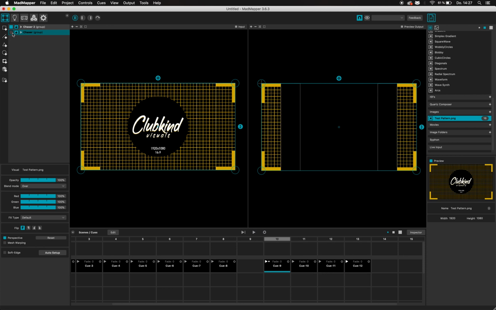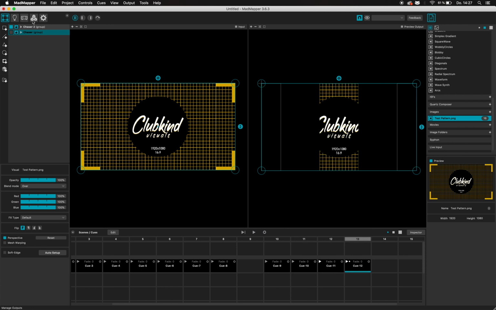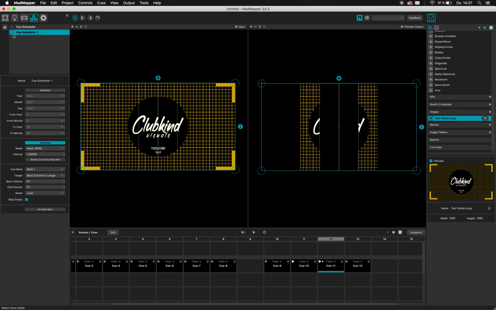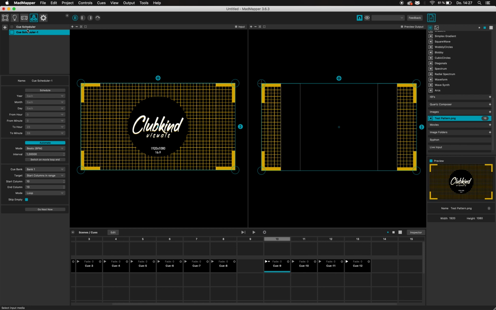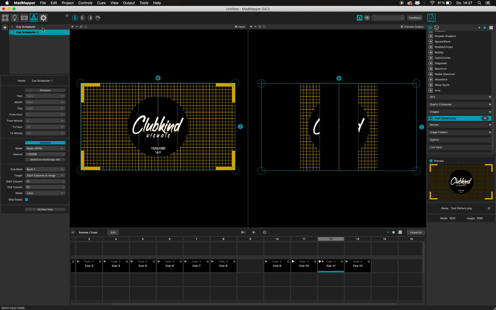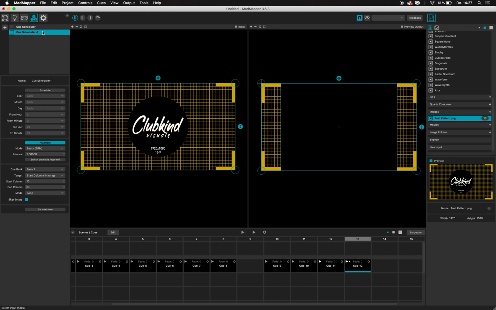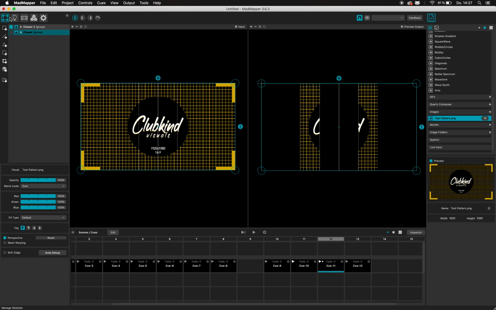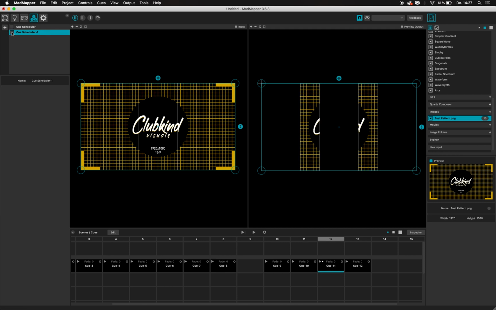And then you could map the visibility of the chaser and the queues of the queue scheduler. So when you activate it, you can deactivate both, so you don't need to go back and forth in these tabs and get confused. So yeah, that's the queue scheduler. If you have any questions, let me know. This is the way I make my chaser in MadMapper.